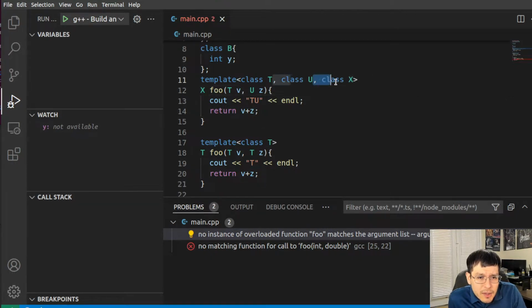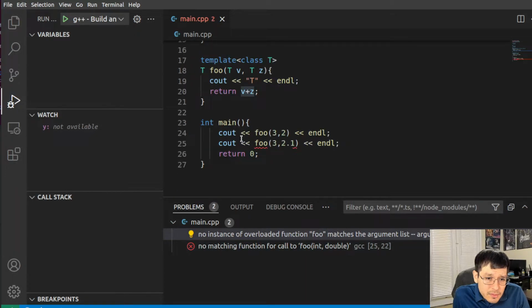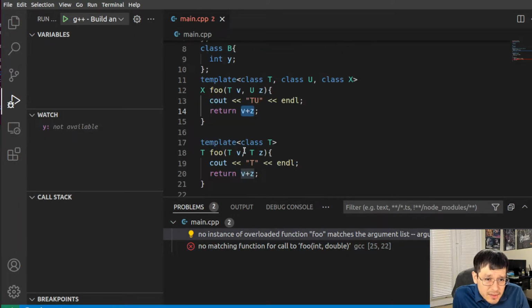So if your return type is its own data type, then in this case that's probably going to be a double. I guess I don't know.